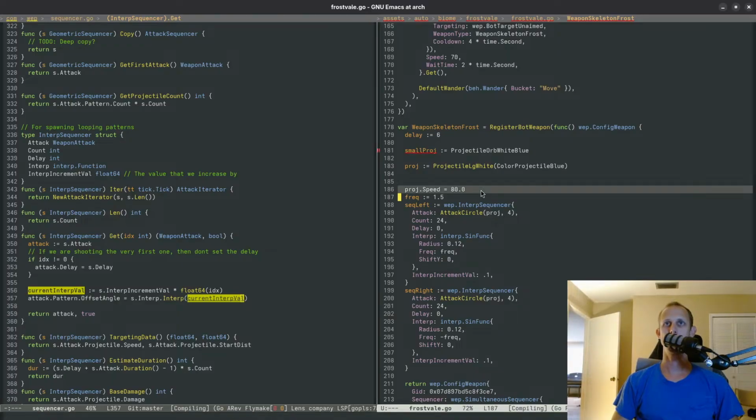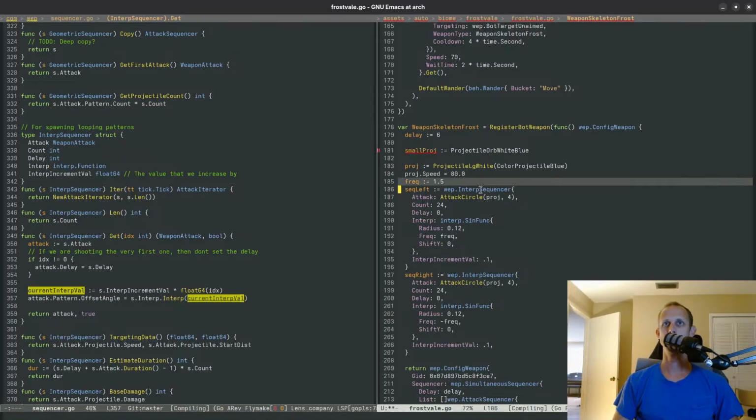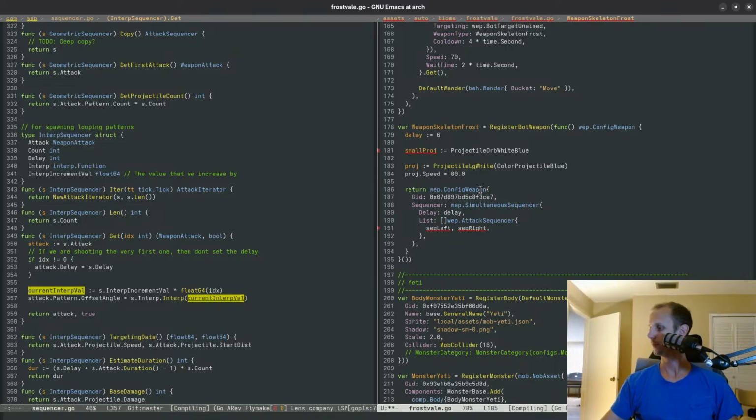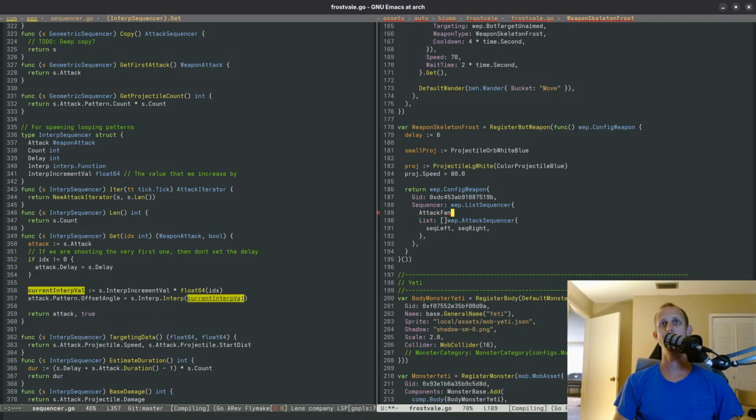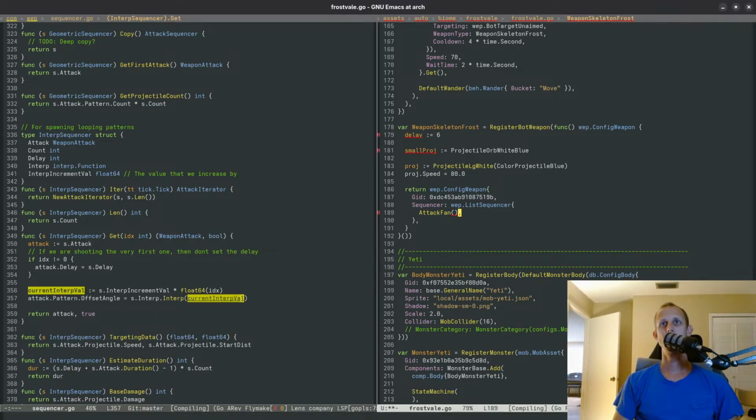All right, I'm gonna go ahead and just delete all this stuff. Give it a gid. We won't do the simultaneous. We'll just do a list sequencer, which is pretty simple because it's just attacks, attack fan. And this will do 3 barrages. Maybe I'll do 5. Attack fan.